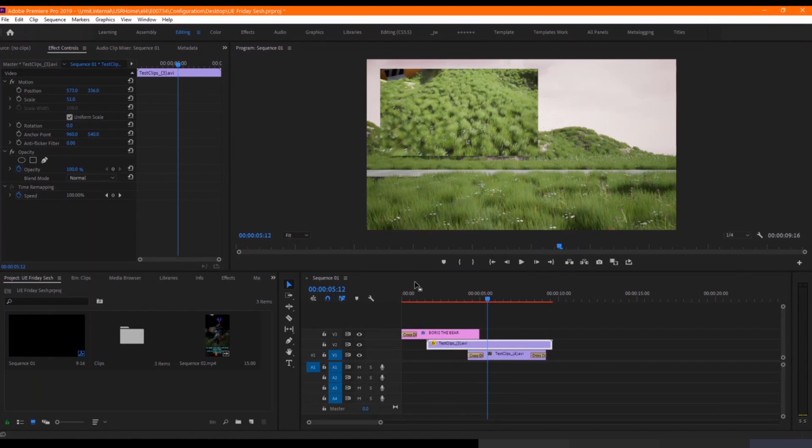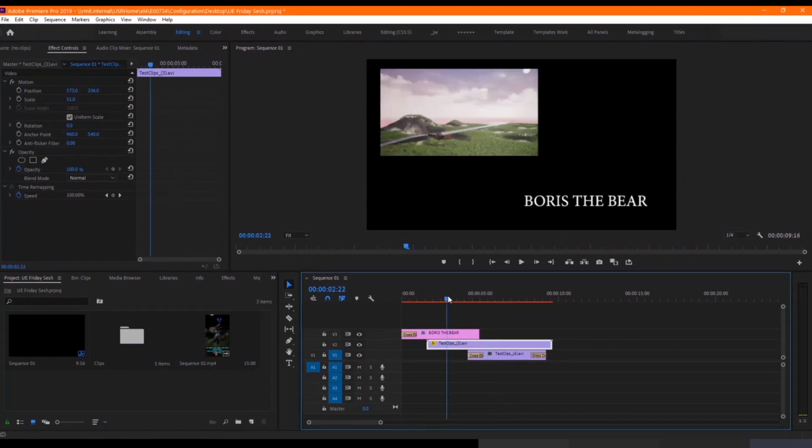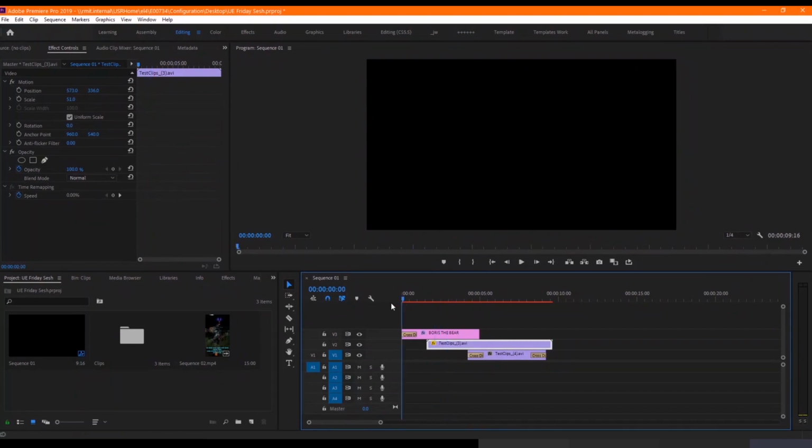The other one worth knowing is rendering and render preview. From time to time, you will notice that your computer just can't play certain areas smoothly or at all, even if you've changed the playback resolution to a quarter, because it's just too much information. I would suggest you render it. You can either render all of it or just a particular area. To do this, you need to make a mark in and a mark out.